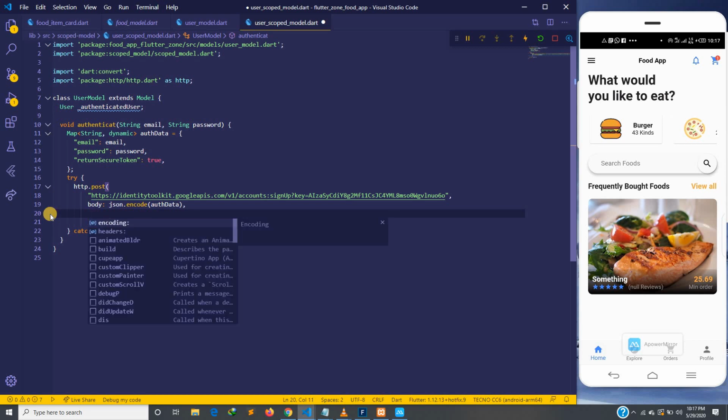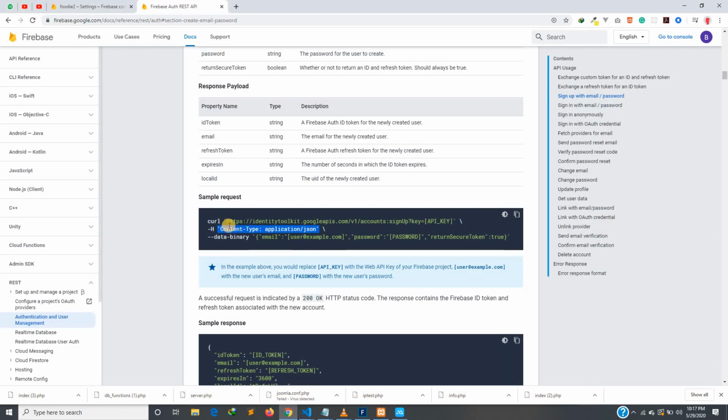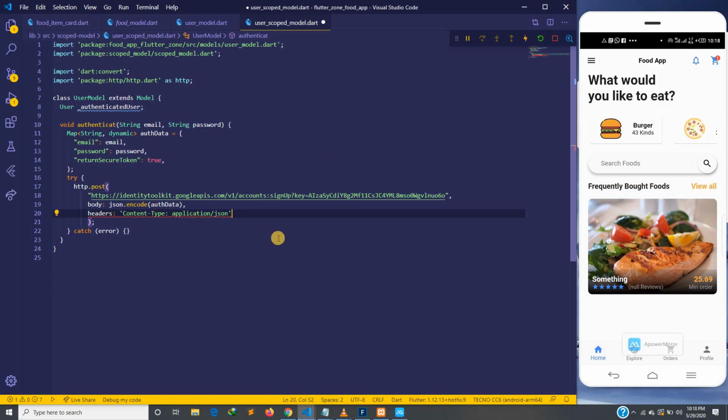Content type, sorry, let me just clear this and then try to find it here. Yep. So sorry, we are supposed to add in headers. This content type here is extra headers that we add to the application. You can see the hyphen h here standing for header. So we can just copy this thing again and then paste it there. These are the extra headers that we are adding to the application.